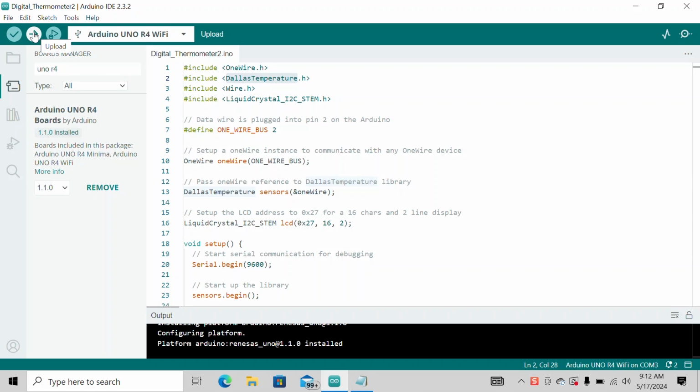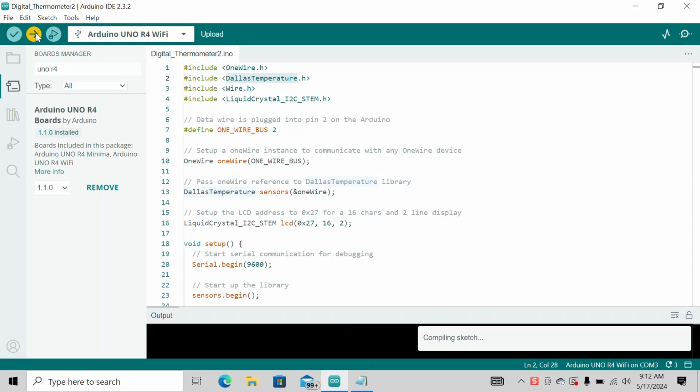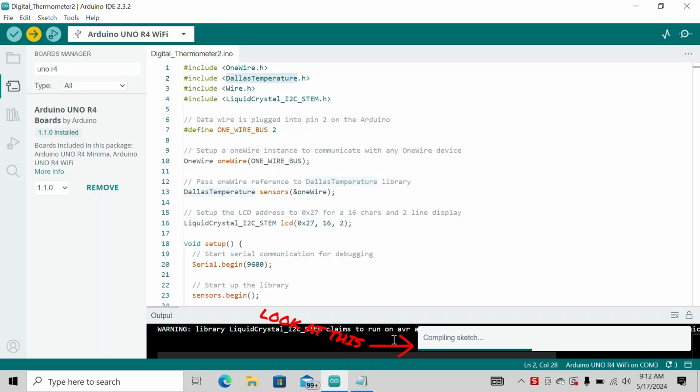So we'll click the arrow to start the compile and upload, and down in the status section we can see that it's compiling the sketch. The status bar shows that it's working. We've got progress.